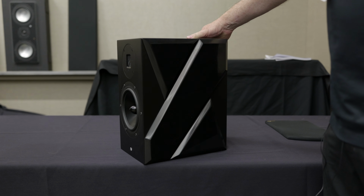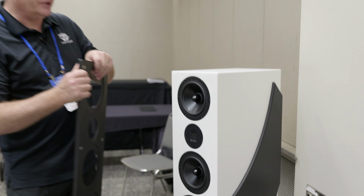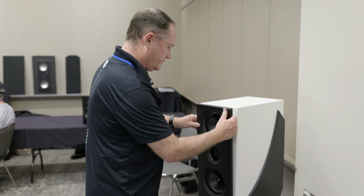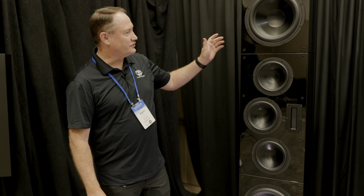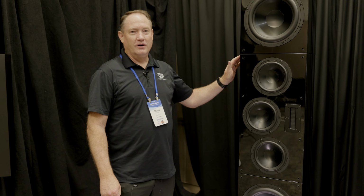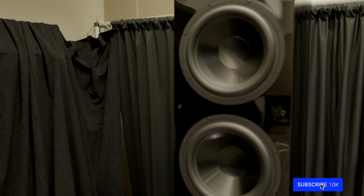Hi, I'm Shane with RBH Sound, and we're here at MWAVE 2024. We're going to introduce you to the products that we have in our room that we're demoing here at the show. And we'll start off with the flagship. This is the SVTRS AX, our flagship loudspeaker system, full range.